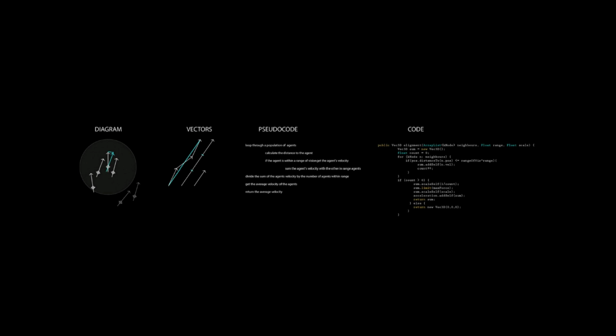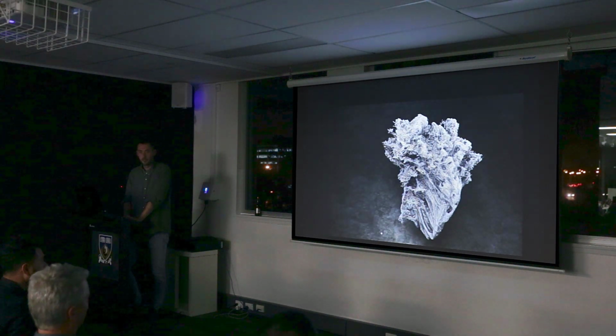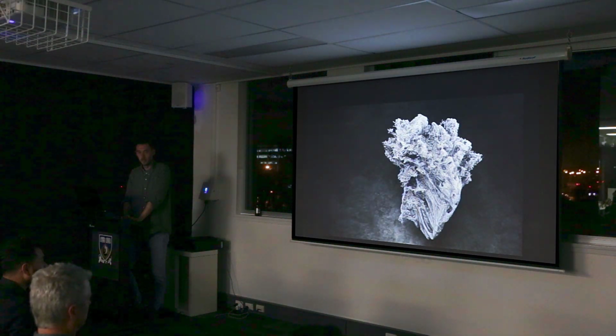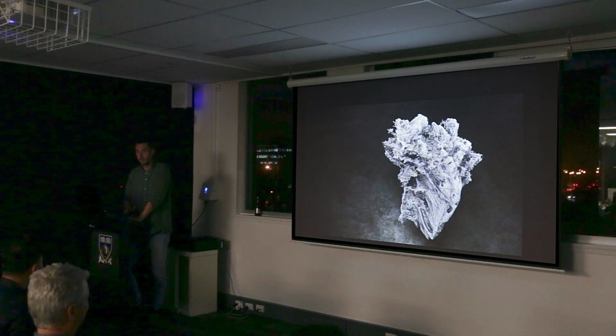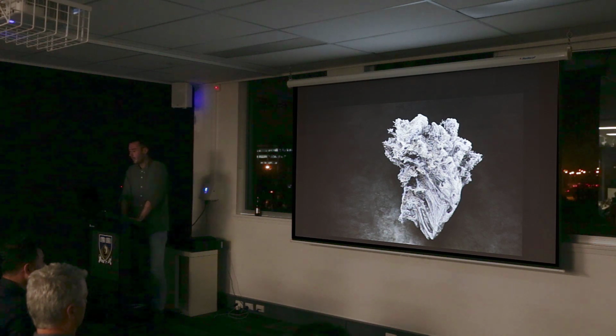And so the way that the practice works is that a lot of the time we will diagram these things up. We will translate these into vector-based forces, which is what a lot of physics-based programs tend to work with. We write out the pseudocode, and where before we used to run with Java, we now operate with C# because it allows for a better interface within Grasshopper. And we have a very talented guy within the lab at the moment who is trying to get multi-agent systems to work with AI-based systems. He started doing the hard thing of parsing all the Java code that Roland wrote over the years into C# so that we can actually interface with Grasshopper. And we love him for it.